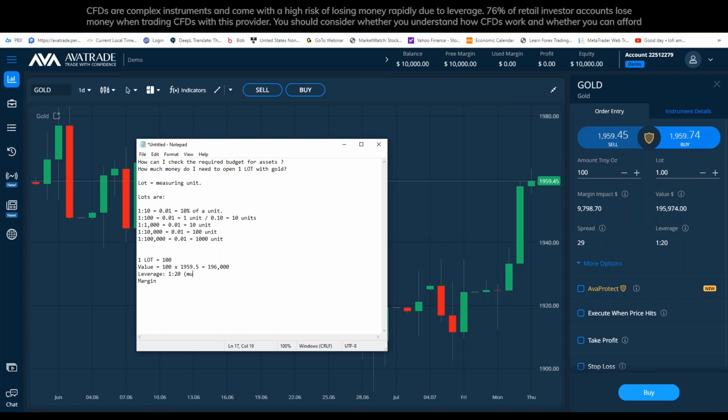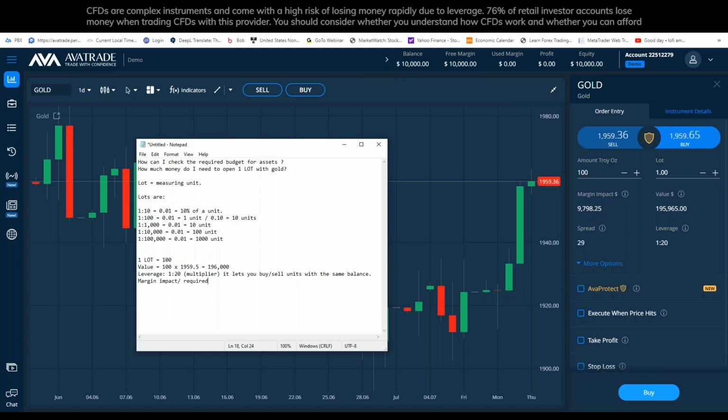okay? So what it does is it lets you buy or sell more units with the same balance, right? In other words, if we're multiplied by 20, we just need 20 times less. So 20 times less brings us that number. Impact required. Did I put it right?